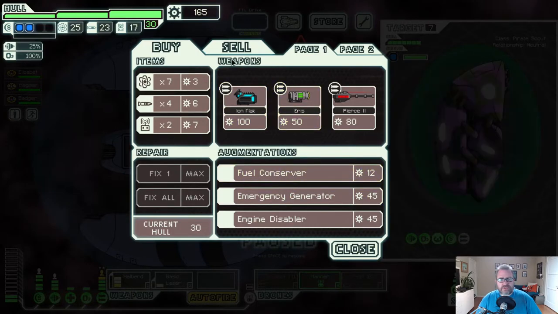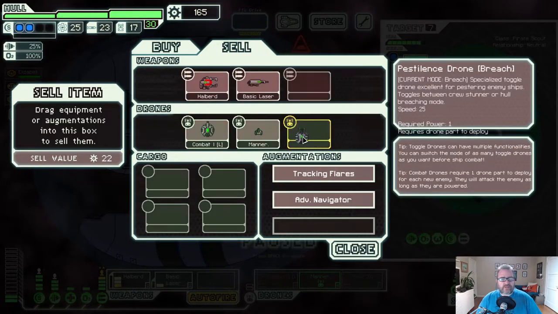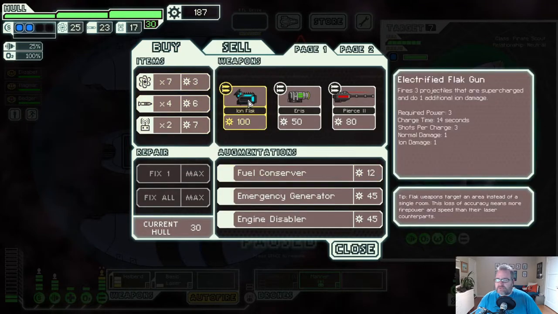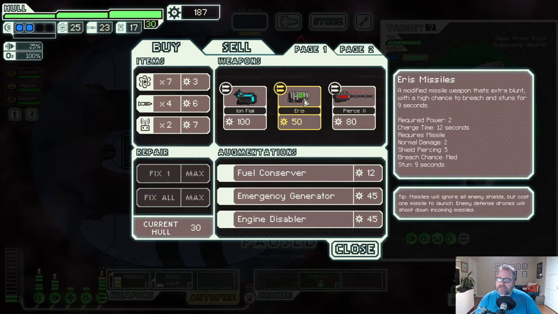Oh, look at all this new stuff. Is there anything we want to sell first? I want to get rid of the pest. I don't need him. Okay, weapons. Ion flak flies three projectiles that supercharge, do one additional ion damage. That's a lot. Nope, we're not doing it.